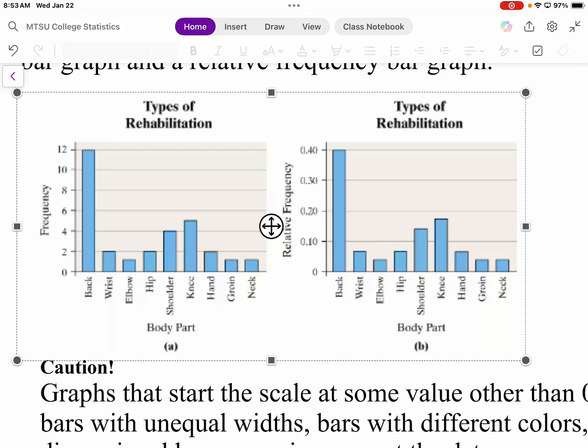Can you go up a little bit more to 0.5? Sure, if you want to. There's nothing wrong with it. You can go all the way up to 100%. But you don't have to when you're doing the relative. The cumulative relative frequency has to, because we're saying the cumulative adds up to be 100%. So we want to see what that looks like. Again, that'll be another lesson when we get into it.